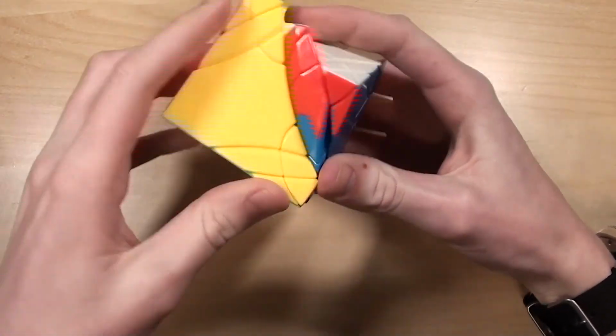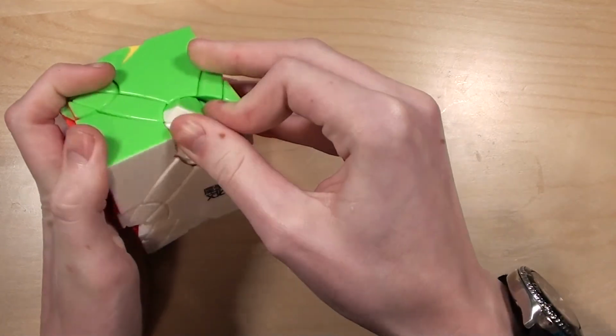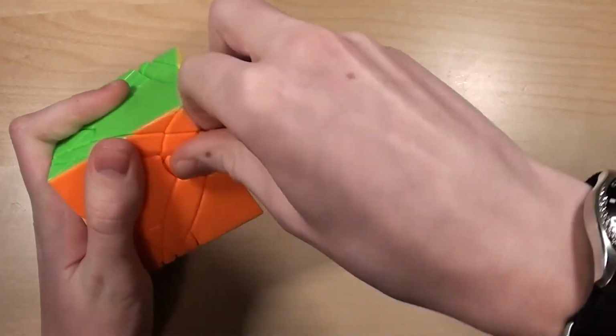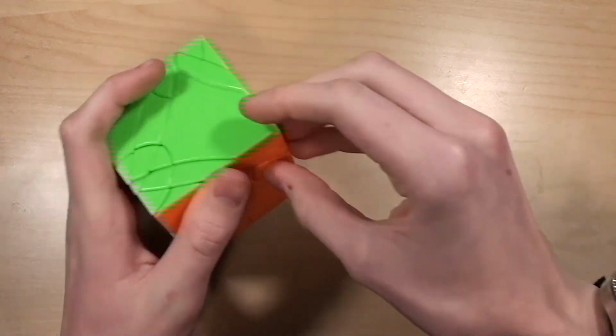These big layers turn really well, really smooth, really easy to turn. The wheels don't. They've gotten better now, but they still don't turn well. They're just hard to turn. They catch a lot.